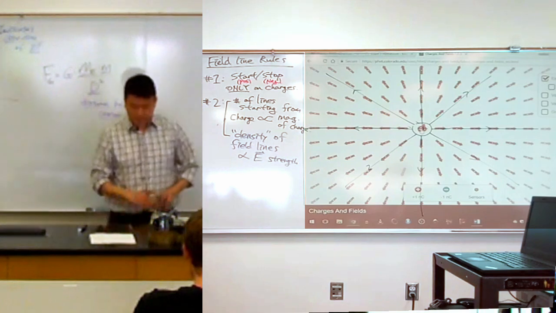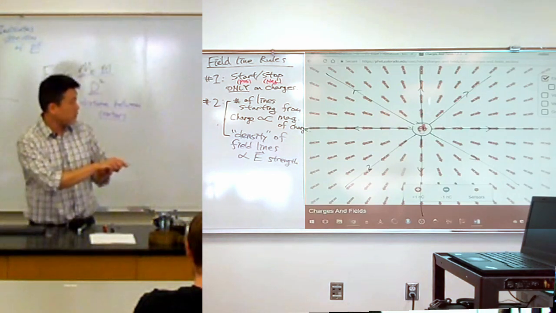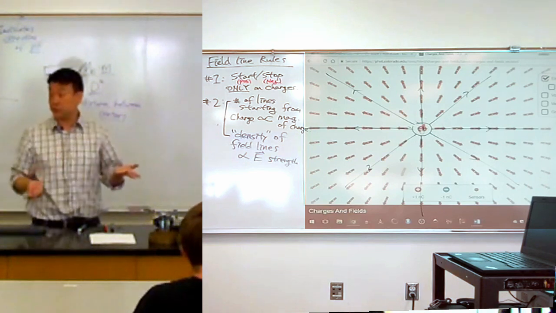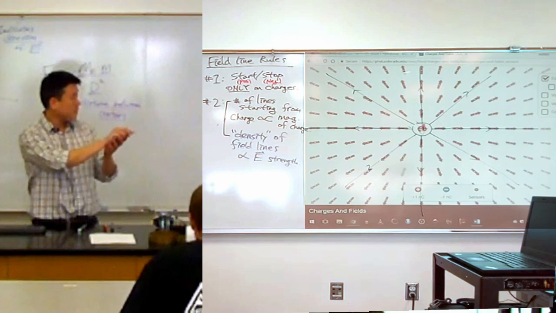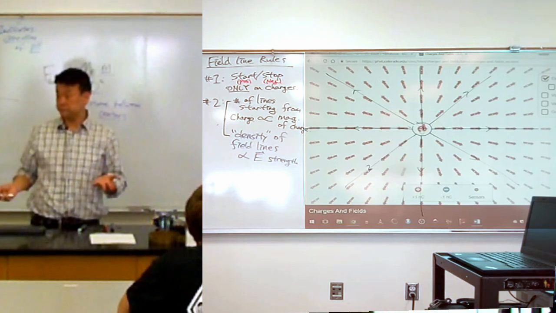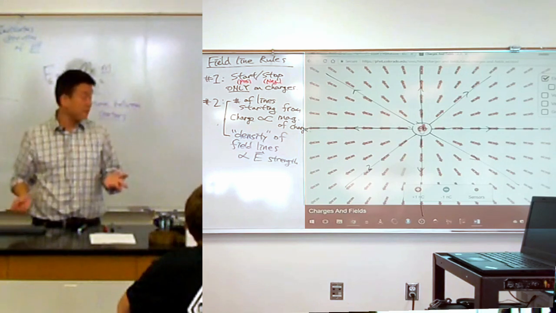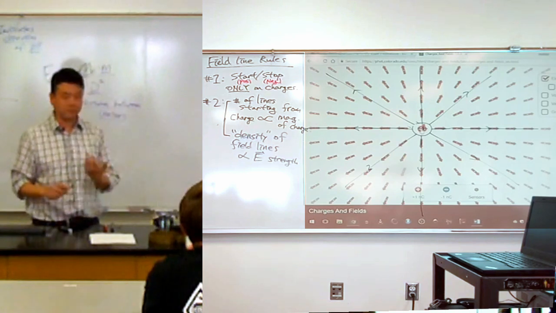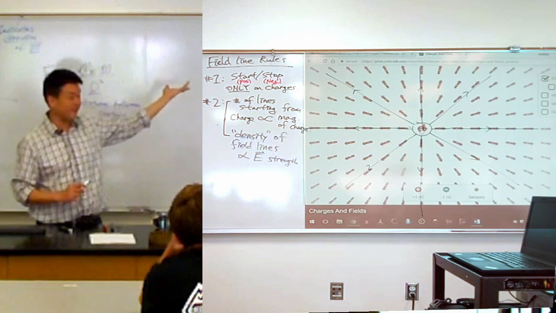That where these field lines are closer together, so in this picture, that would be near the charge, where they are closer together, that represents the electric field being stronger. And out here, where they are farther apart, that represents the electric field being weaker. Like, that makes intuitive sense? Yeah. So, all these rules, they kind of make sense. That's why I said, I'm writing it down, but you don't have to write it down because it's like, yeah, that's what you would have assumed if I didn't tell you that.